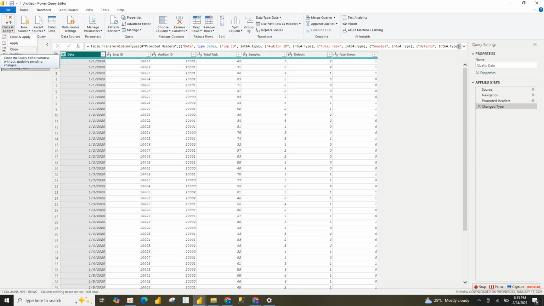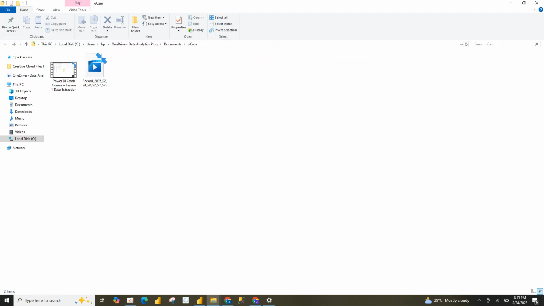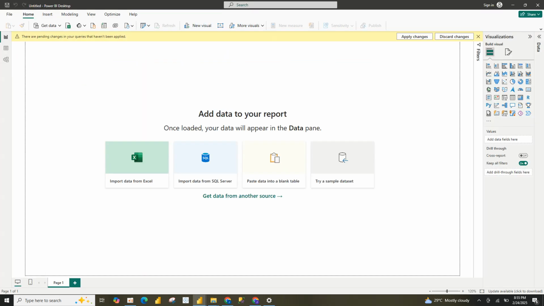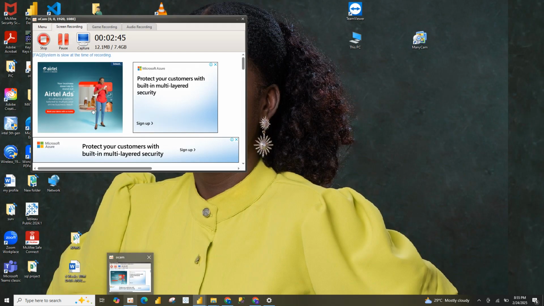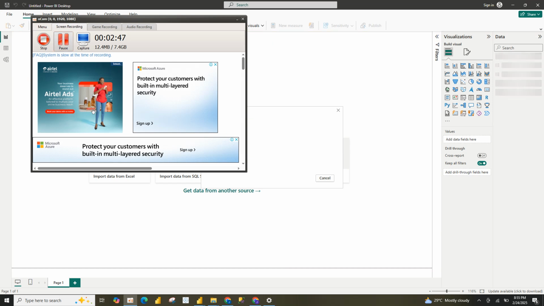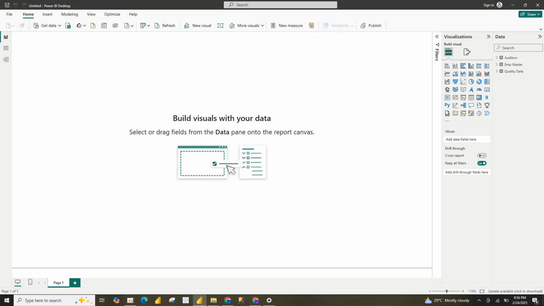Let me close and apply this data, so that we load it, and then we will go back to Power Query Editor. Now our data has been loaded. We can see our three sheets from the Excel worksheet have been loaded.